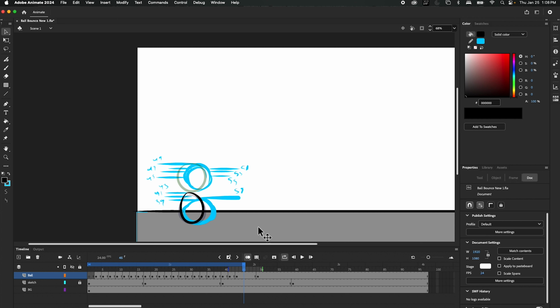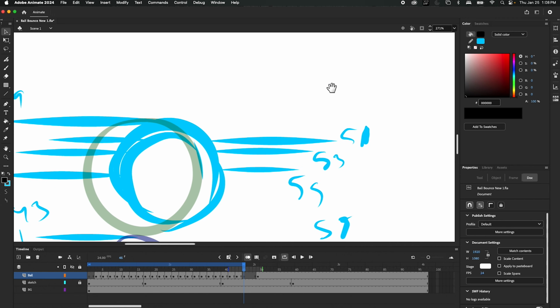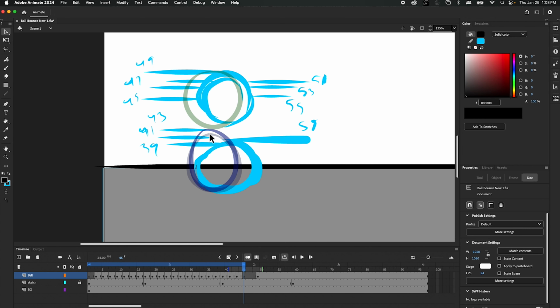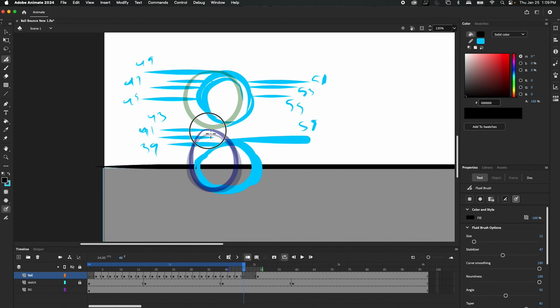Let's go ahead and do that. New blank keyframe. Zoom back in. All right, I want to kind of get somewhere in between these two here, as it forms back into a sphere.